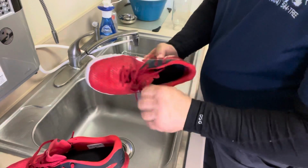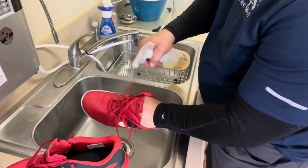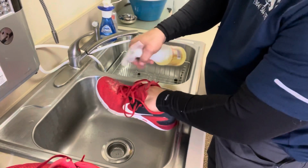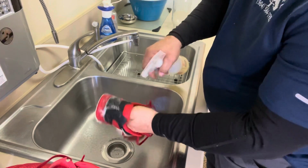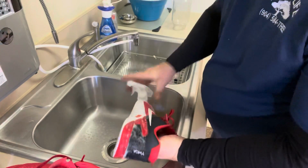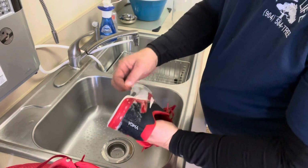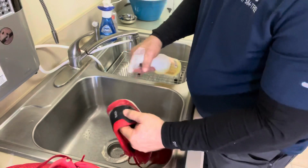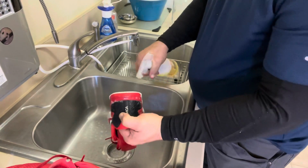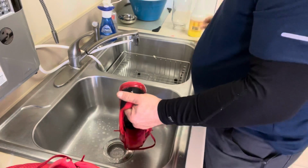So anyway, it doesn't really need a lot on the top, but I'm going to go ahead and spray them down anyway and see what kind of dirt we can get off these. I don't have a shop sink at home, so I just figured I would. You got to watch out. Man, this stuff really takes your breath away. It's actually taking the red off.